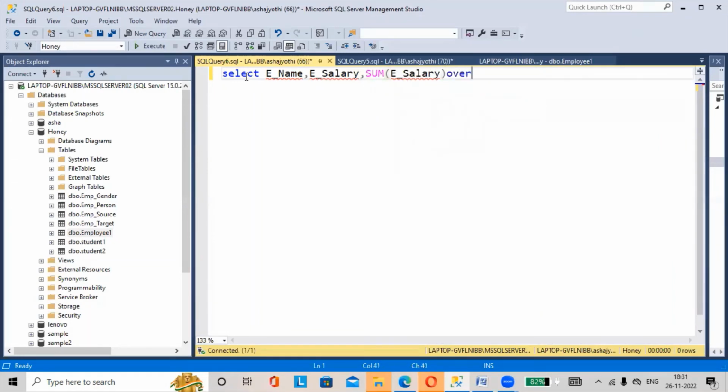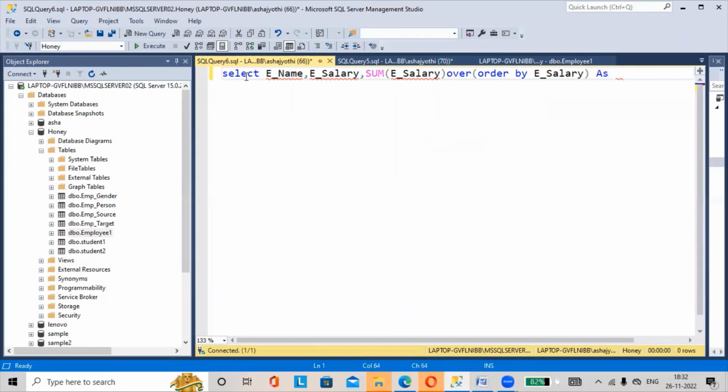over order by e-salary as, okay, one alias name, salary.